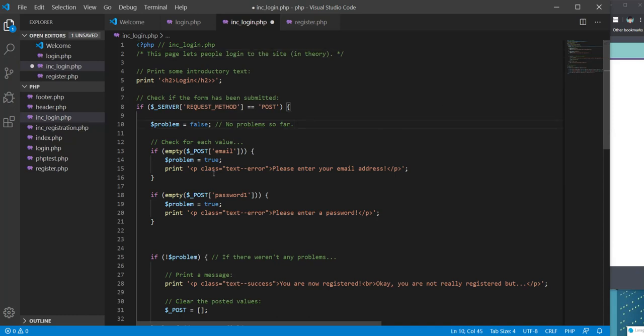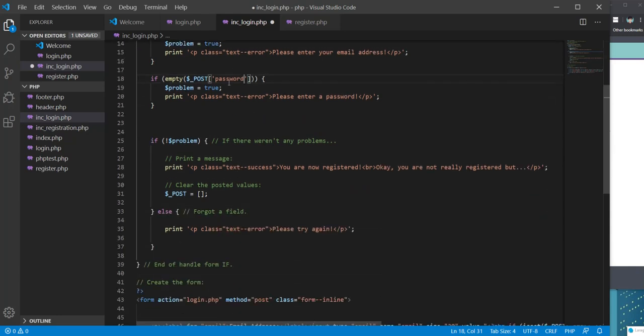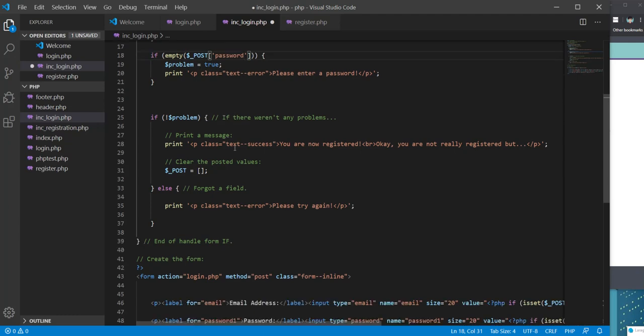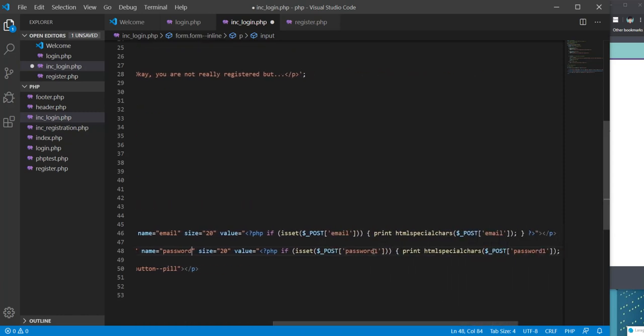Okay, so what we have here is email, and then I'm going to change the form up a bit because we've got password 1. We don't need password 1. I'm actually going to change those to just password. So I'm going to walk through. I removed it from there, and I'm going to remove it from the label and the name, and this if statement has it twice. So there we go. I have removed everything from there.